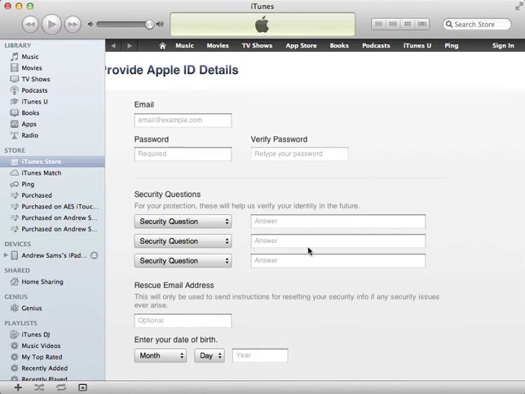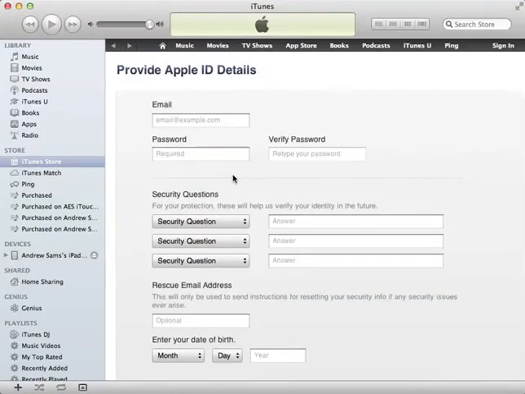Now, if you're a school employee, I recommend that if you don't already have an Apple ID and you're creating one, I recommend using a personal email address that would be pretty much an email that would stay with you regardless of what institution or place of employment that you have. Or it also helps if you change devices and upgrade between different devices. Maybe the iPad you have right now is school provided, but your next one is personal. If you have a personal email tied to everything, I think it's just easier to keep things organized that way. I'd recommend using a personal email address when setting this up.